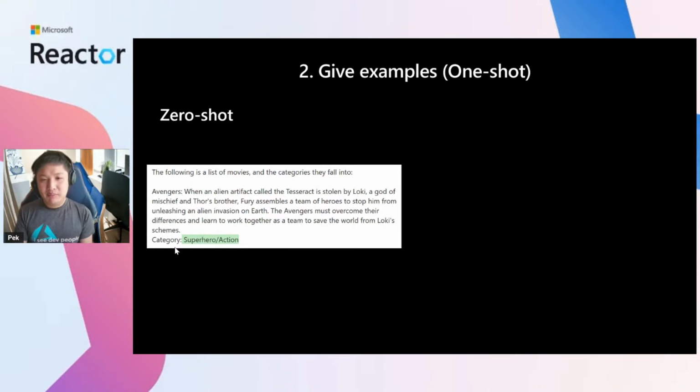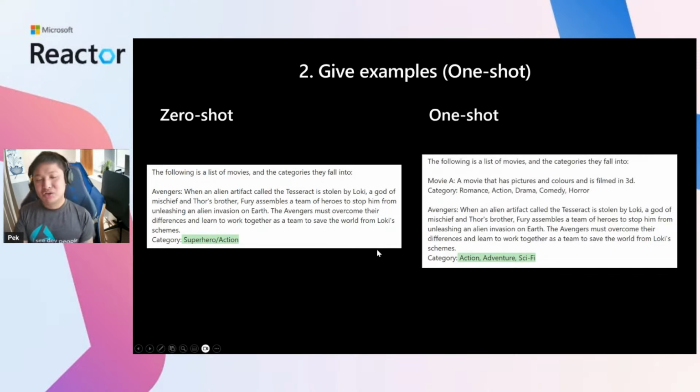I'm going to talk a little bit about why I did this later on. Effectively the LLM has understood that the next thing that comes is going to be a categorization of the movie. So what I'm actually asking the model to do is to categorize this movie into some genres. It has said that this is a superhero slash action movie. That's fine. But what if I don't want you to just say this is what the genre is? I want you to give me every single genre that this could possibly fall under. Or maybe don't give me a slash. Give me superhero, action.